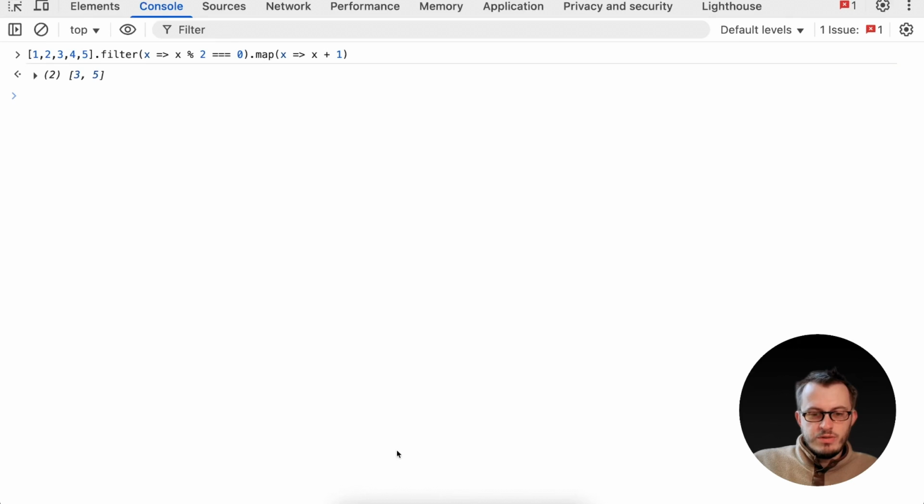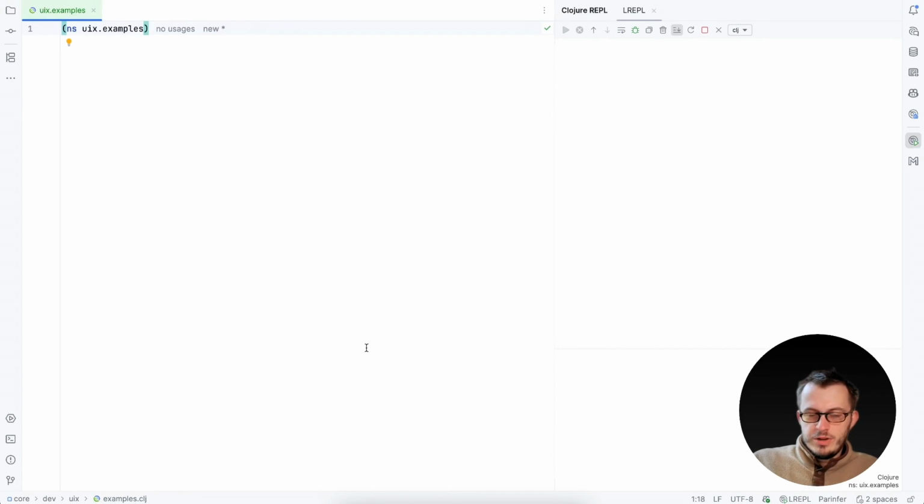Since I'm a Clojure developer, this is a pretty straightforward problem to me, because Clojure has something called transducers. In other languages, this feature is called fusion, where you can merge multiple transformations presented as a pipeline into a single transformation that takes values from the input collection one by one, runs them through the pipeline, and inserts them into the output collection. So instead of creating intermediate arrays or collections, you're just streaming the entire array through a pipeline.